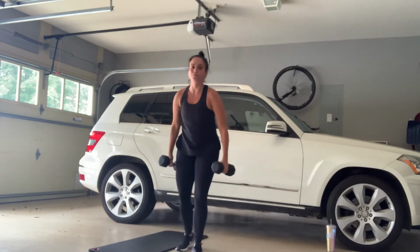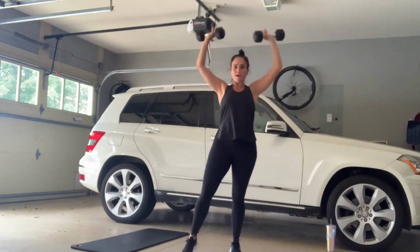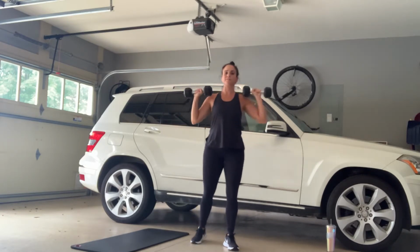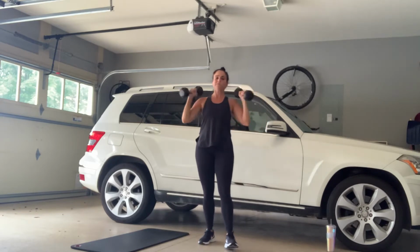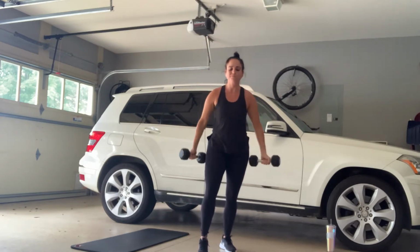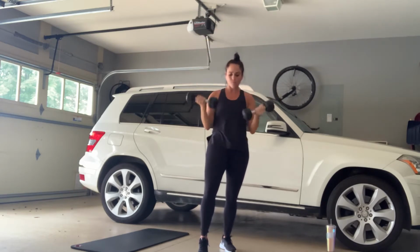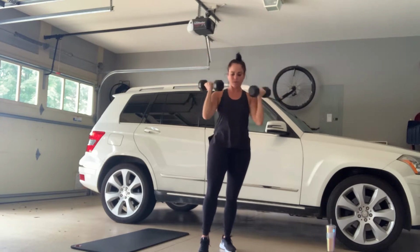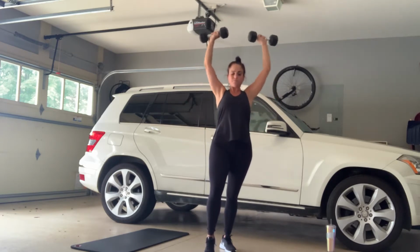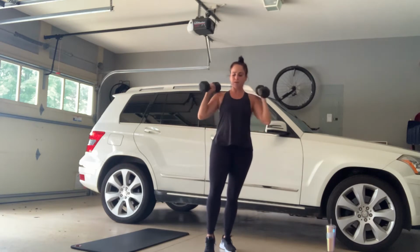All right, we'll start with that curl to press in 5, 4, 3, 2, 1. Let's go. So 12 reps when it comes to the weighted move. You're halfway. Two more. Last one right here. Curl up and press.